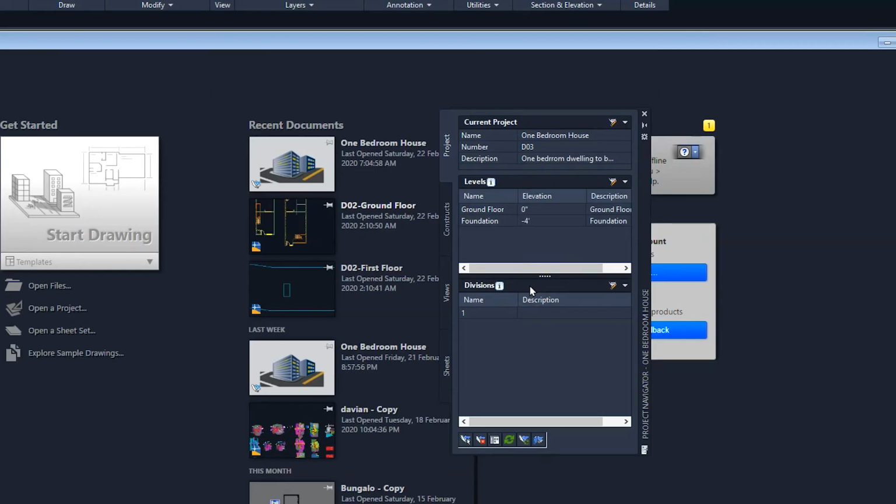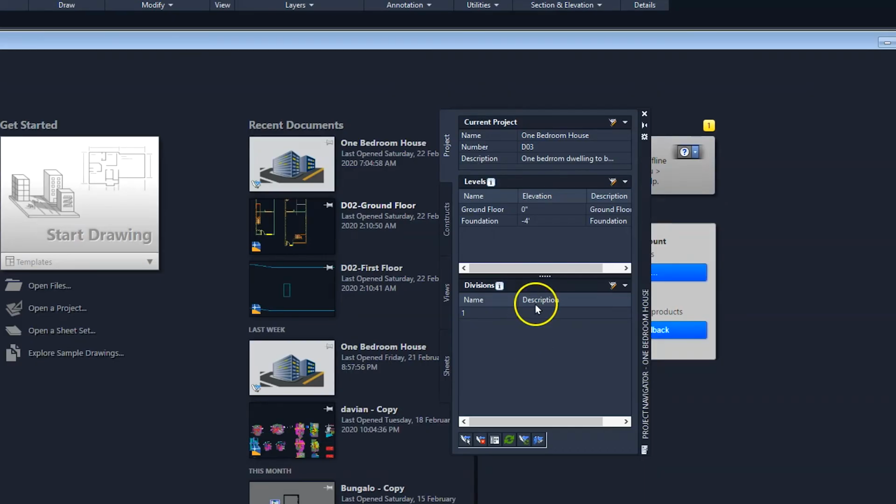All right, now divisions, again, for a small project like this you don't need divisions, but I'm going to be using it for demonstration purposes. Divisions is really if you were to break up a building into sections. Let's say you have the west wing, the east wing, and the north wing, and so on and so forth. If you had, let's say, a garage that is being attached to the house, or an accessory building somewhere else, you would add divisions to your project.